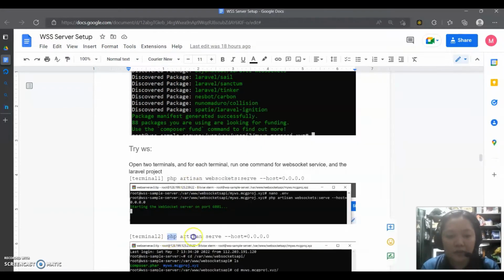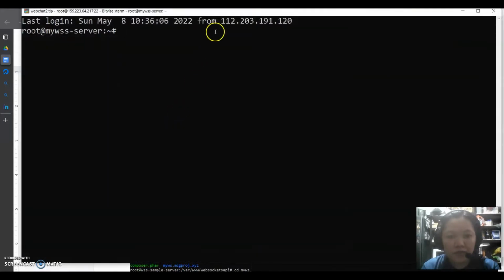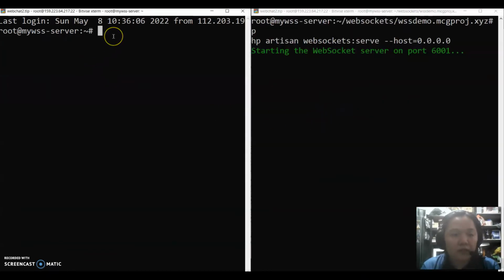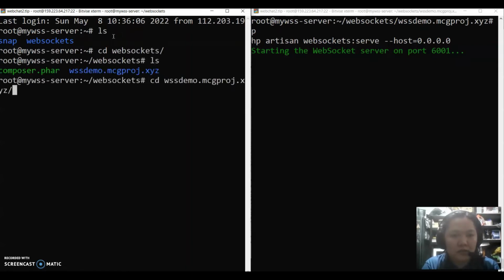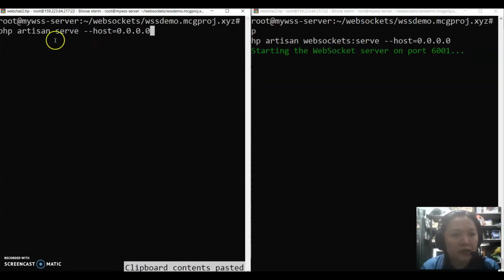In another terminal that we will be opening, we will serve the Laravel project. So going back to the Bitvise new terminal console, that will be on our right, we will navigate with cd websockets and cd wss. In this project folder, we will run our php artisan serve for this port.